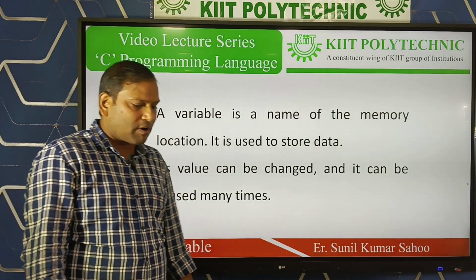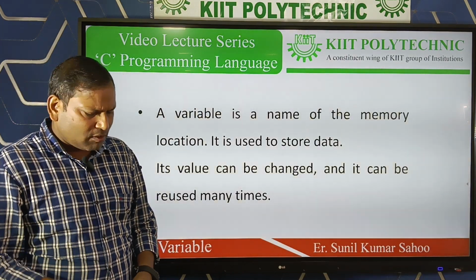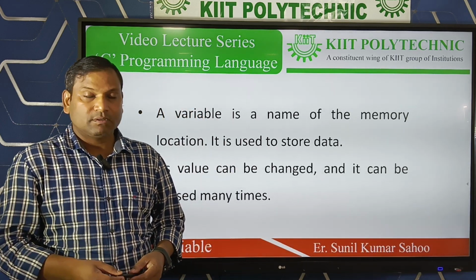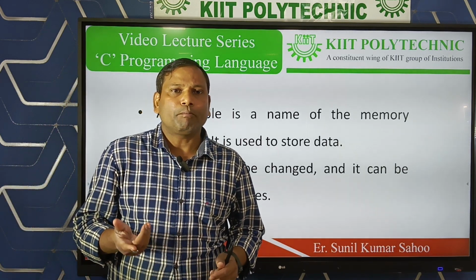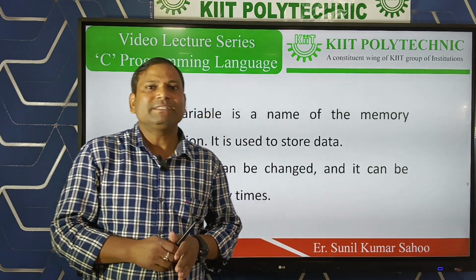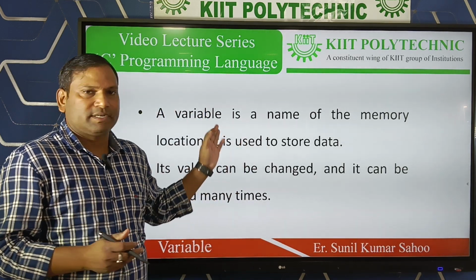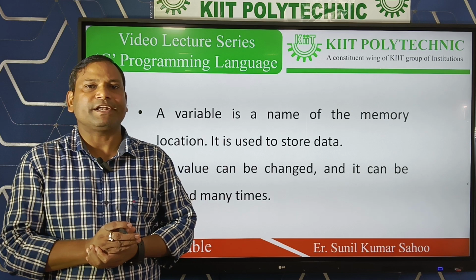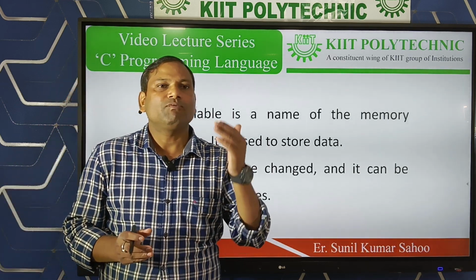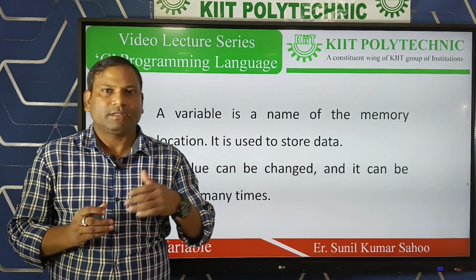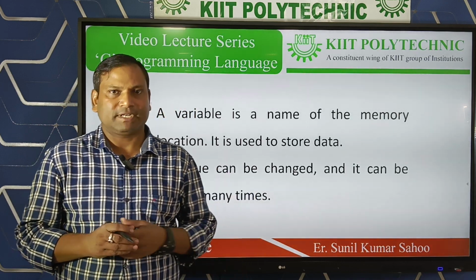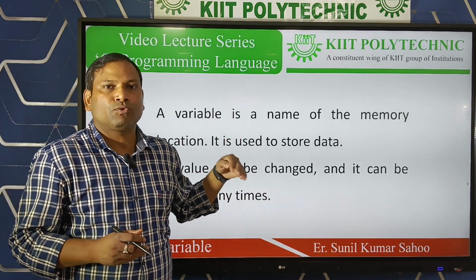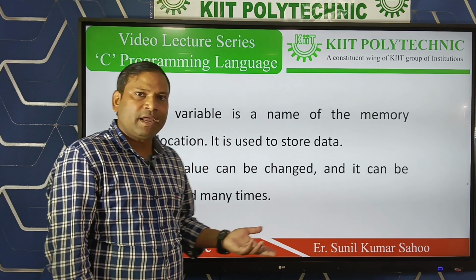Now I'll discuss variables in C language. Why should you learn data types, variables, and constants in C language? If you want to make a statement in C language, you have to learn them. Like when you learn English, first you learn the alphabet, then words, and after that you can make a sentence. Like this, you have to learn data types, variables, and constants to make a statement in C language.